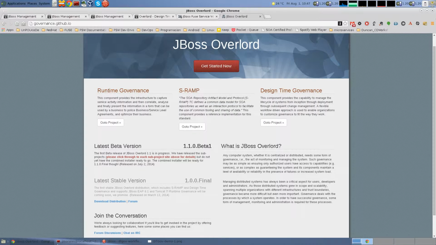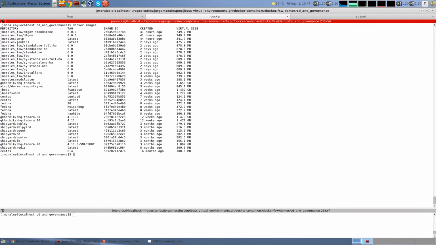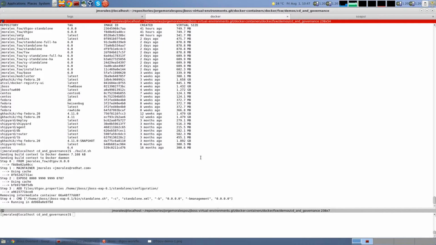So for this I'm going to use Docker. I have 2 sample Docker images that I'm going to show you how to create. They are based on some Docker images that I have. So I'm going to create these 2 Docker images. They will be creating a SwitchYard image for the environments.